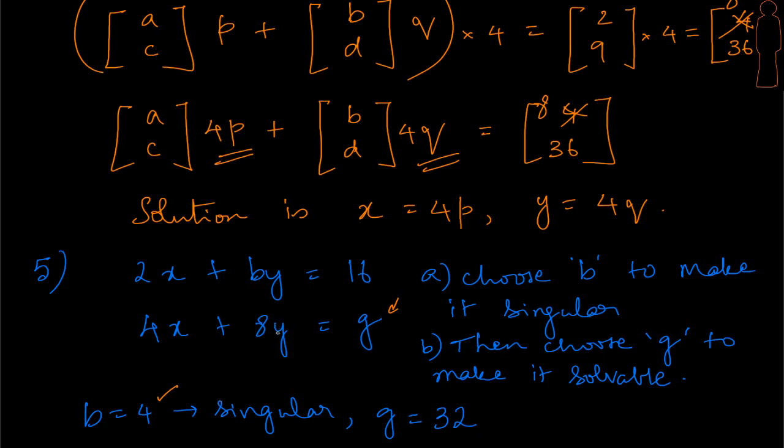Okay, still, can we choose this so that we can make this solvable, which means we will have to subtract. This goes to 0, obviously this goes to 0, and twice this equation, this element also goes to 0. So that is why we chose b to be 4. Okay, now the question is, when we are looking at the second equation and both the coefficients are going to go to 0, this becomes solvable.